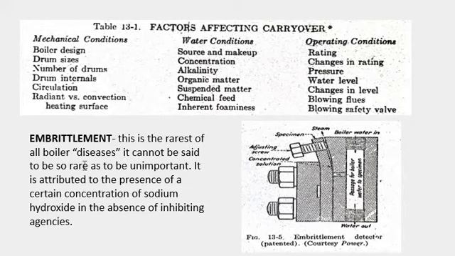So, embrittlement. What is embrittlement? This is the rarest, or hardest to see, of all boiler diseases. It is uncommon, but it cannot be said to be so rare as to be unimportant. It is attributed to the presence of a certain concentration of sodium hydroxide in the absence of inhibiting agencies. Figure 13-5 shows the embrittlement detector, patented, courtesy of Power.